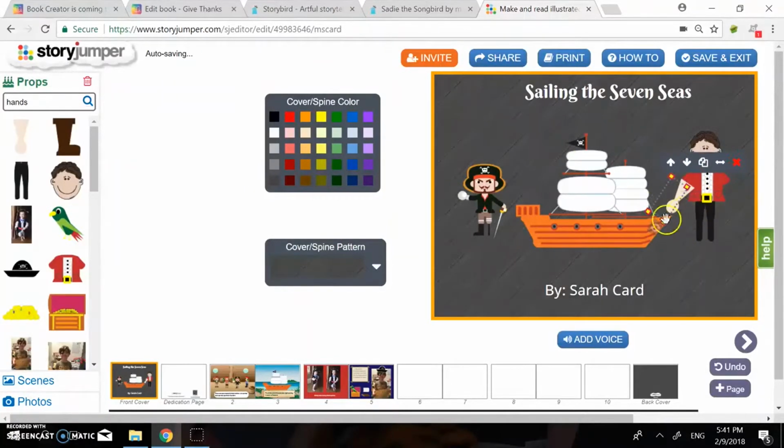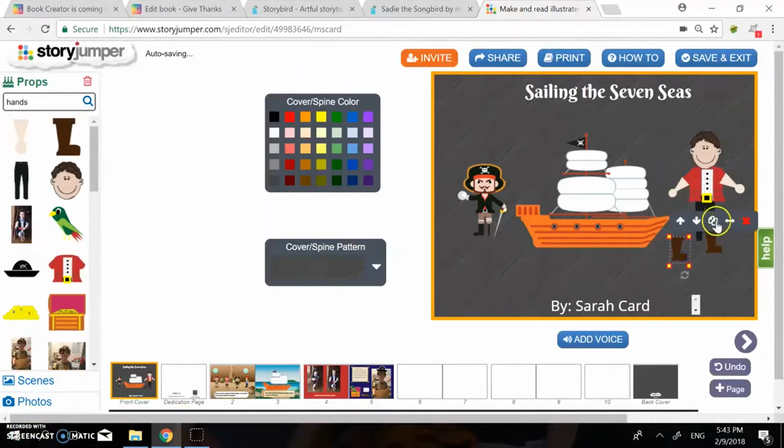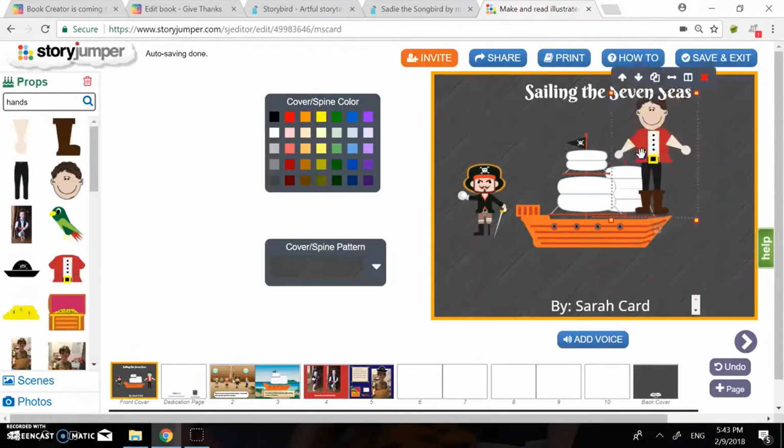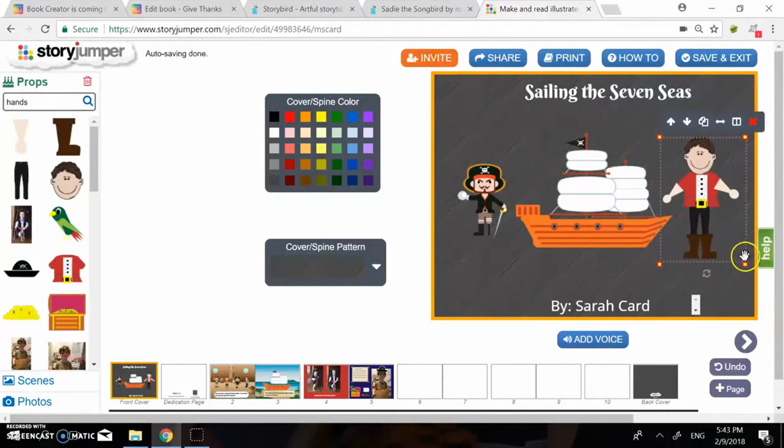Stick it on there. This might be a little advanced for your students. It's a little bit advanced for me. And then we can copy it like that and rotate it the other direction. Stick it on there to align it just so. So I've just copied the boots, and when you press this tool again, it makes another. And if you press this, it flips it to the other side, and so now his boot can match him like that. And then if you'd like to select all of the components of this little guy, you can press group, and then you can move him around as a whole person. So that's just an additional feature if you'd like to use that.